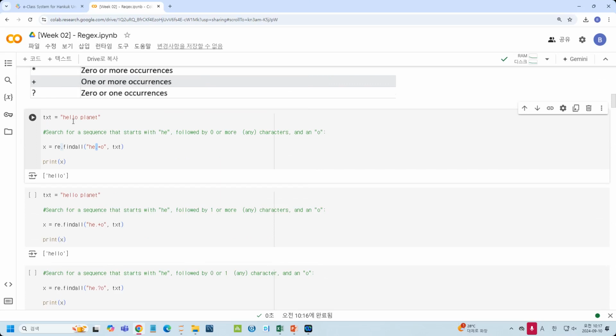So if the word is hello, then it will appear like this. If I put hello with a triple L, it also appears because we have 0 or more occurrences. So it can be nothing, or it can be more than 1, more than 2, and so on.